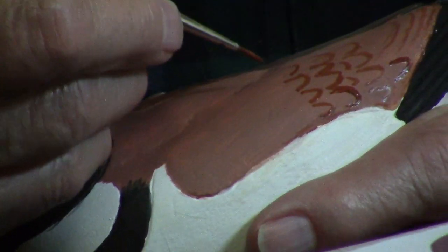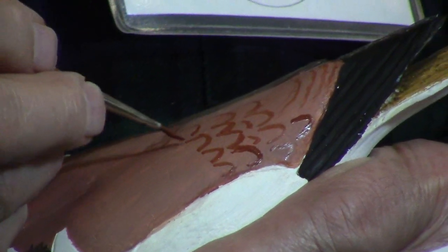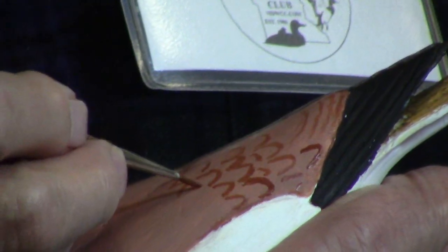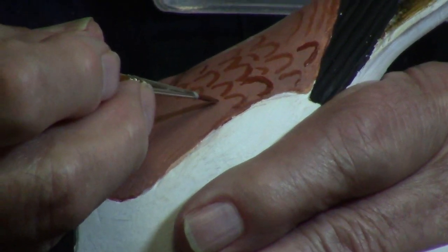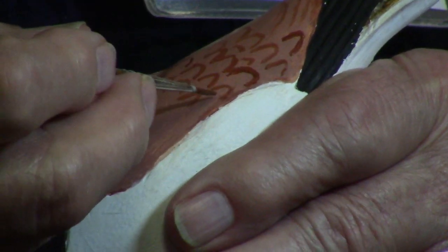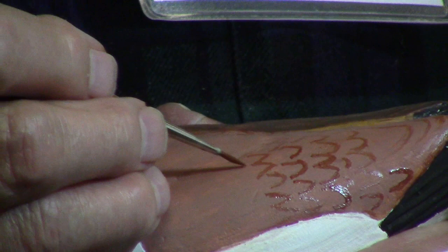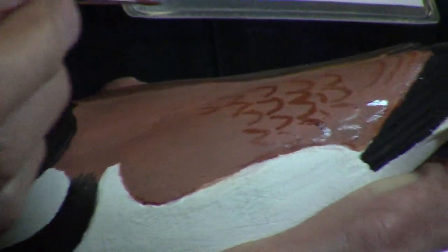Now, before this, I was talking to a couple people up here, and they expressed interest in how you make legs and feet for a bird like this. Now, that is another subject matter that takes quite a while to demonstrate. But if there's enough people interested in this, I might be able to do it sometime in the future.